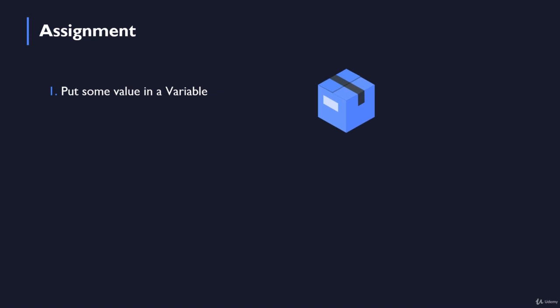So once you have your variable, you may want to put something inside of it, right? Simply to let it hold some value. That's what variables are all about. And this operation, when you want to put some value in a variable, is called an assignment. To assign some value to a variable. So how should it be done in our C programming language?